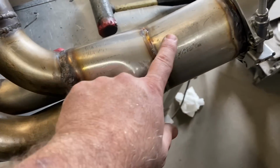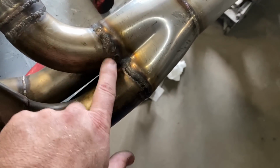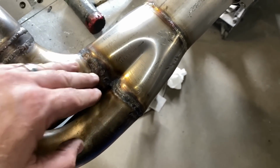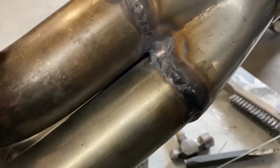So this is our collector, stainless steel. I think it was Stainless Works who did it. So 2 1/8, and it slid on mostly. But since these were cut back from the collector previously, it didn't exactly fit perfect. So I got a few decent welds, but most of them are garbage. But it is what it is at this point.